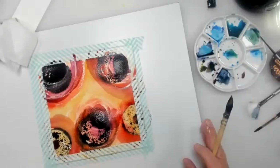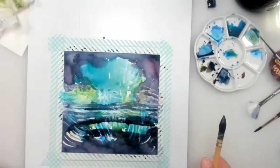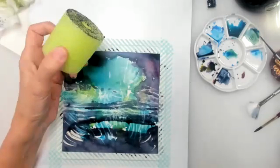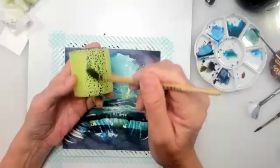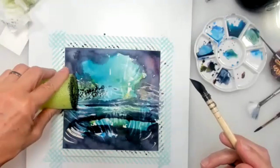Well, this one is last but not least. This one needs something. So I like these little ones, but I could actually take the side and maybe roll it. Let's see what happens when I paint it on the side. There we go. Oh yeah. So if you have any pool noodles laying around from summertime, here's what you can do with it. I'm just pushing it in and it's creating a beautiful texture.